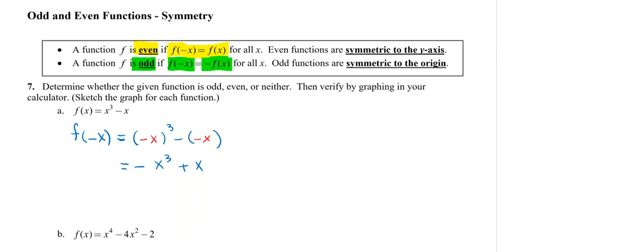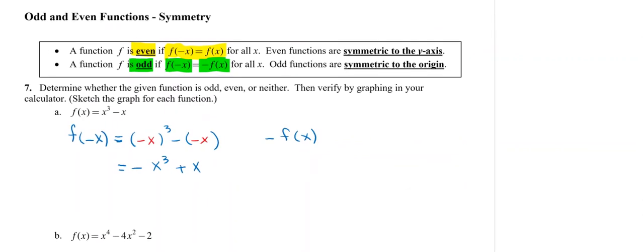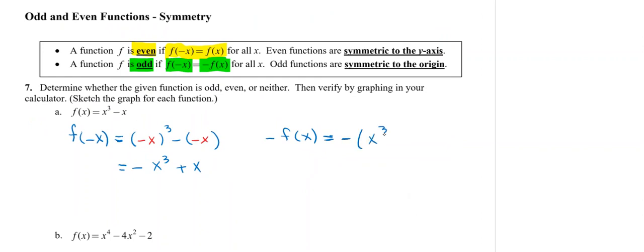Let's see if it's odd. A function doesn't have to be even or odd. It's not like integers. It could be neither. So we do have to investigate both. It's not even. To see if it's odd, let's also find negative f of x, because you see that in the definition of odd functions. F of negative x has to equal negative f of x. What does negative f of x mean? It just means you multiply everything in your function by a negative.